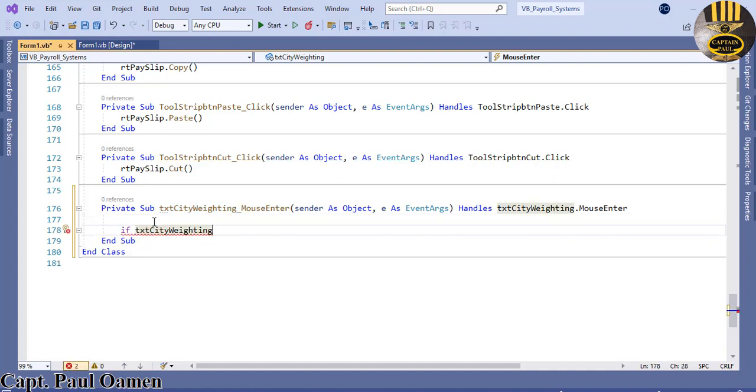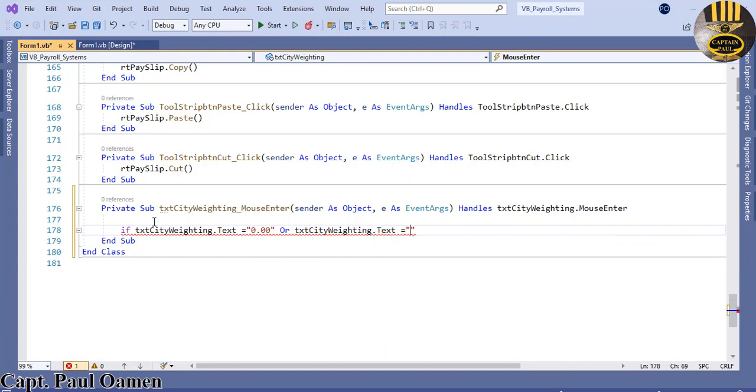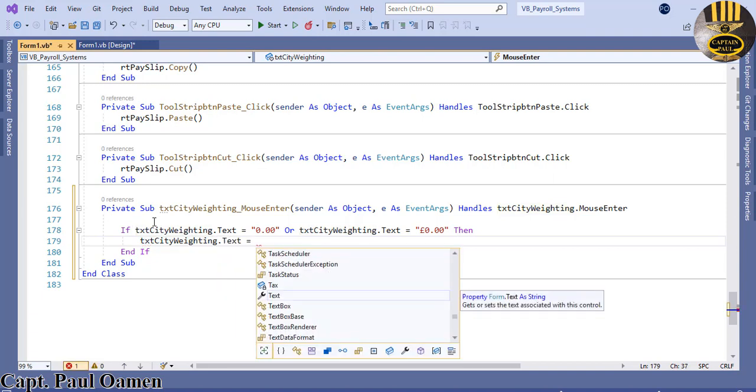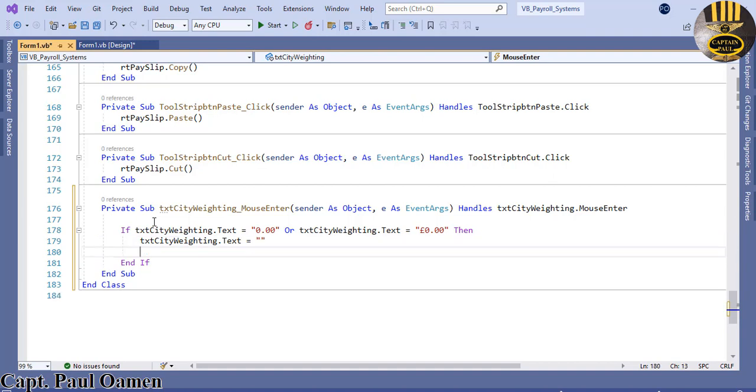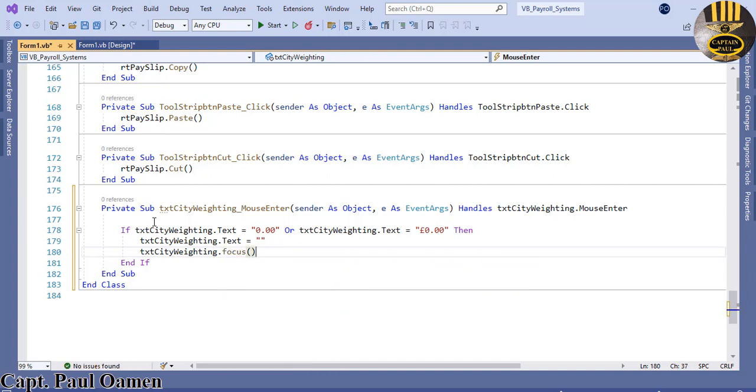So if txtCity within dot text equals that, I'm going to use an or, txtCity within dot text equals, let's assume there's a pound sign in there, then I want the following to happen. txtCity within dot text, clear whatever we have in there, and we then want the mouse to get focus in there, and that is all there is to that. So that's the mouse enter taken care of.